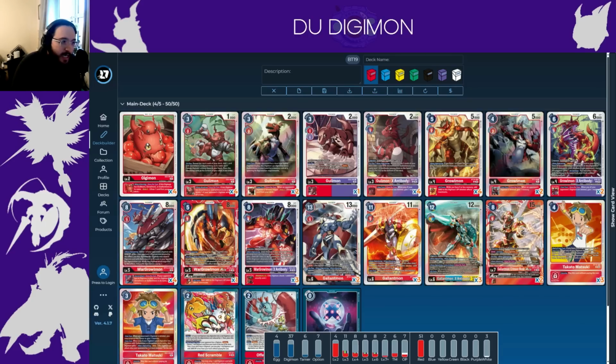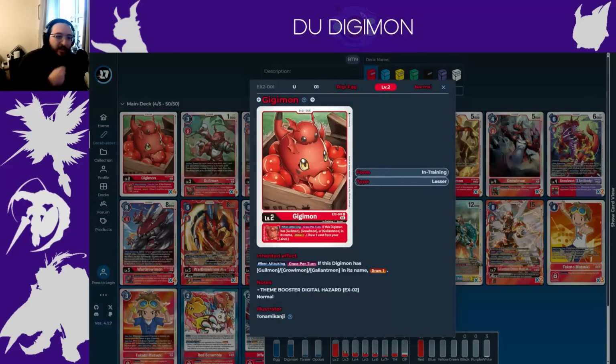Eggs. Digimon from EX2 coming back with the clutch is still a great egg despite its age, just because of that when attacking draw. Obviously you're doing a lot of attacking, a lot of blitzing in Gallantmon, so you're getting that draw all the time, so it's a great egg for your consistency.